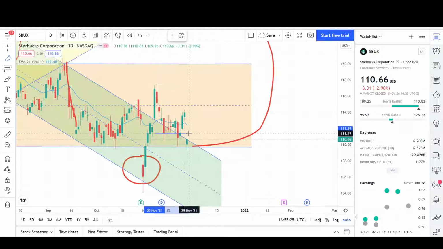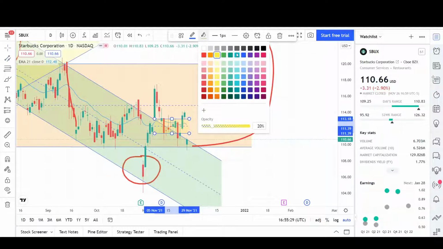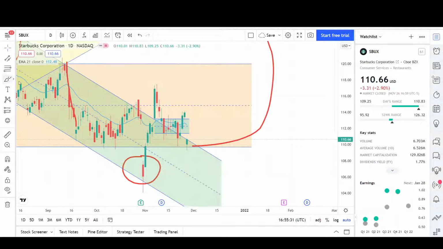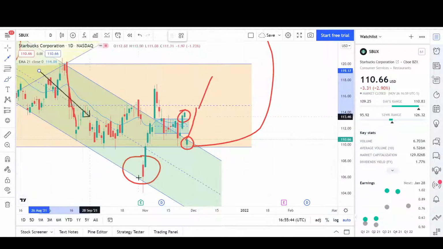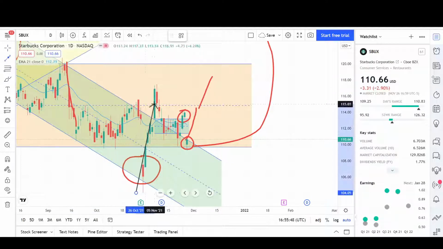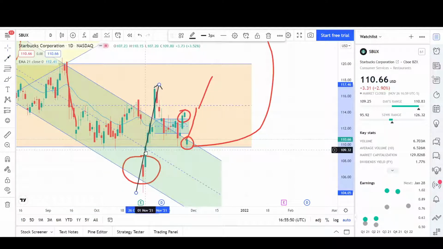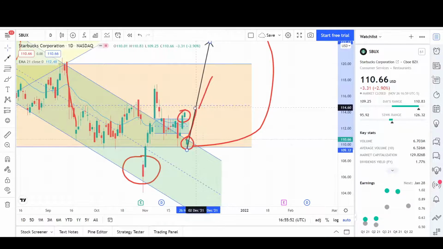As you can see here, there was this small little congestion for about a couple of weeks. Let's make this blue. And then prices broke outside on the upper side and now the lower side. So this could be a trap for the shorts, and the market can probably fill in this gap, reverse strongly, and possibly make this second leg up. Let me show you guys that right now. Looks like there was this one strong leg up. You can see this one right there, and this potentially could be the second leg.